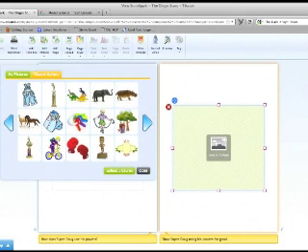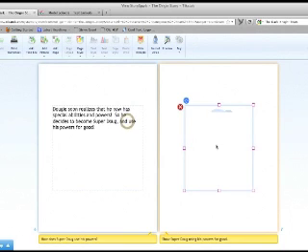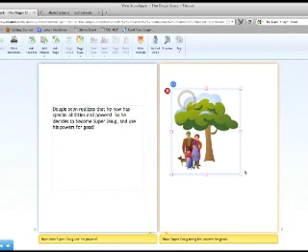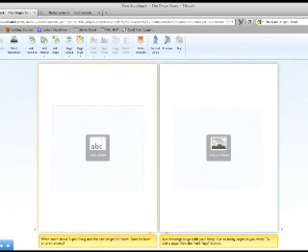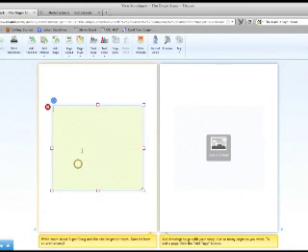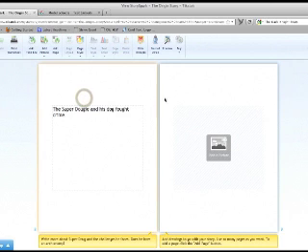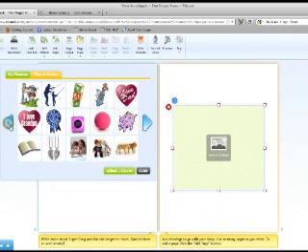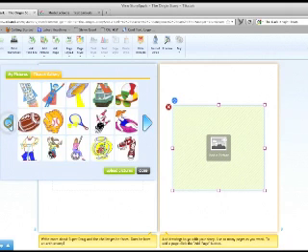And I'll just choose a plain image that probably doesn't have too much to do with what we're talking about in the story, just to give you an idea. You can also see here we have generic text boxes, so at any time I can add a text box either up here at the top or right here. So I'll just type in then Super Dougie and his dog fought crime, so I'm going to add a picture, and we're going to find Dougie one more time here. At least I hope to.